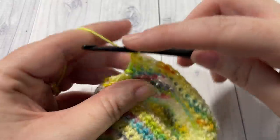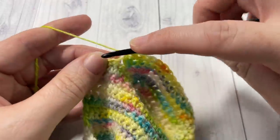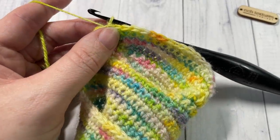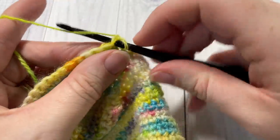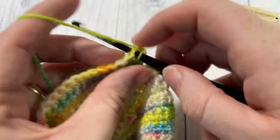Single crochet into the next stitch on your heel flap and slip stitch into the next stitch. For row 17, turn your work, skip the first slip stitch, and single crochet into each of the next 18 stitches.